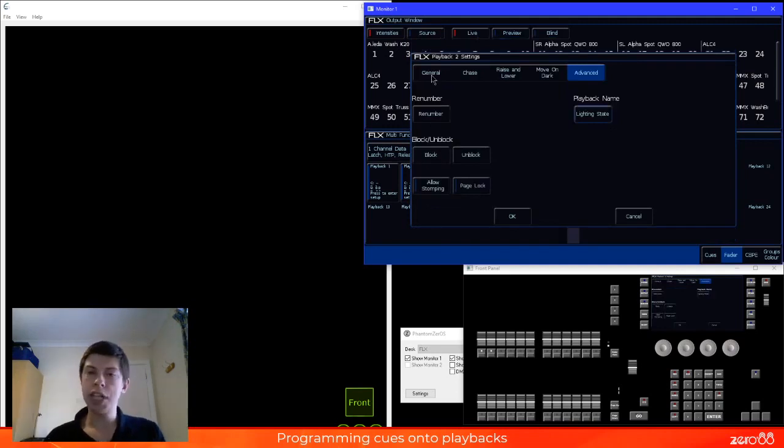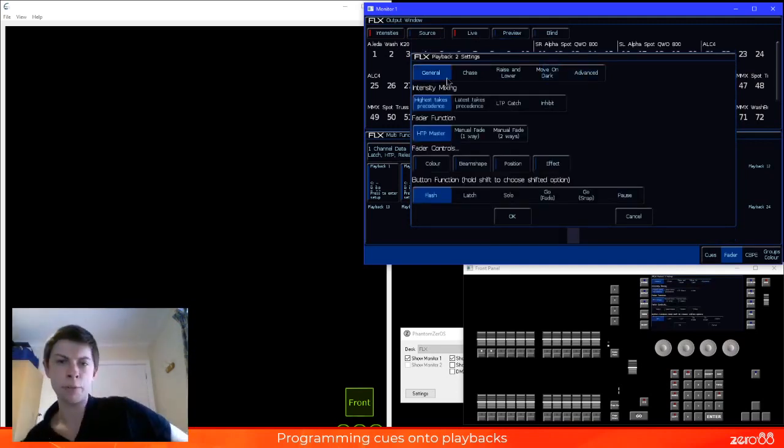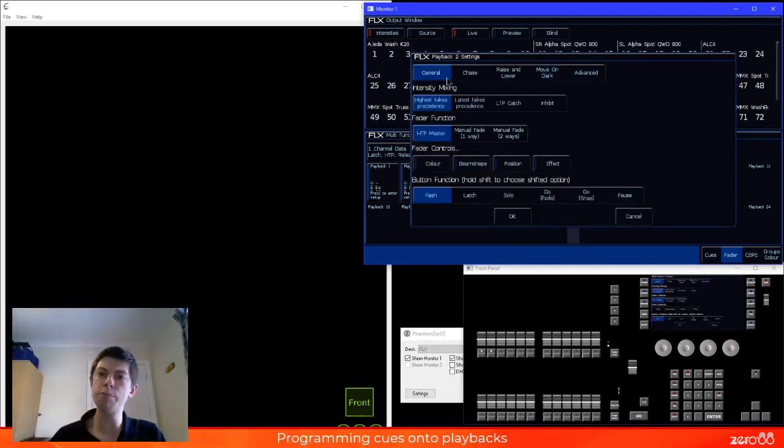But before we jump out of the settings, let's take a look at this button function. These first 5 buttons along the top of this window, we're going to be diving in and out of quite regularly throughout this session. Those different tabs are different areas of control we've got available to us. And under general, we can see all of these options here, the bottom row of which is the button function.